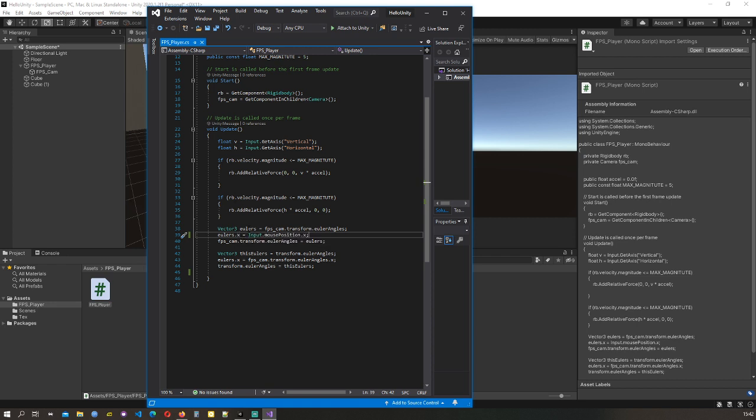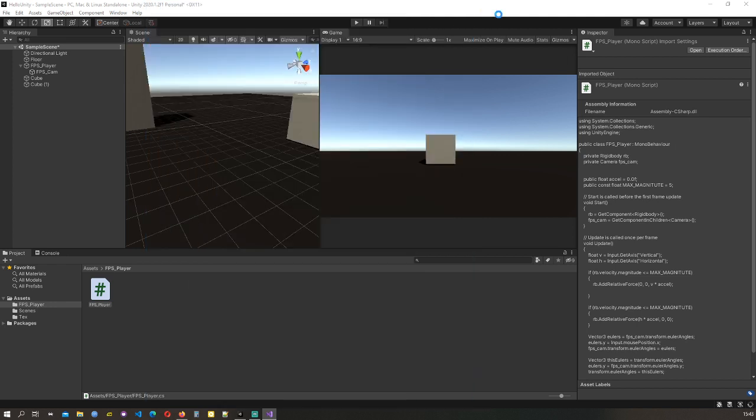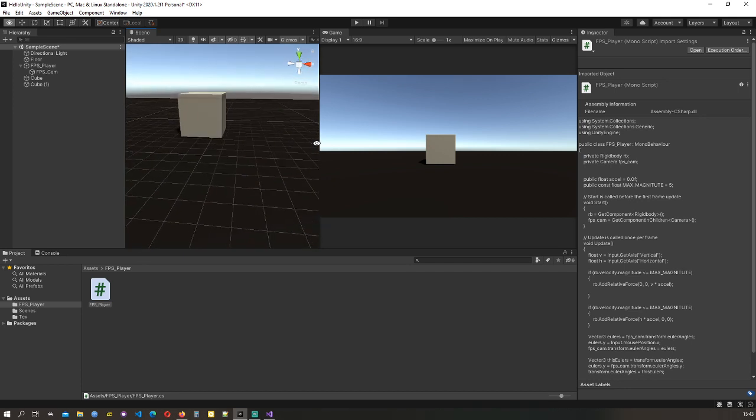We want to do it on the Y axis, not the X. But of course, the position of the X is what we want. But these two are Y. I hope that makes sense. The Y axis goes straight up, so we want to rotate around that axis. There's the Y axis. So that's looking straight forward now.